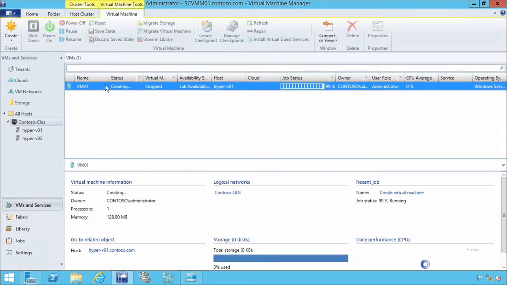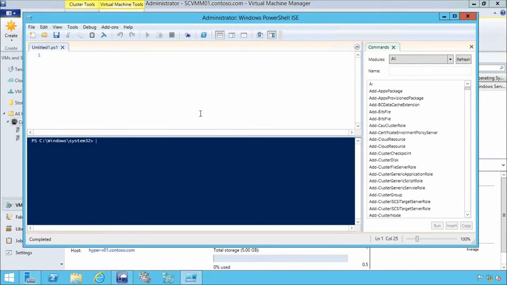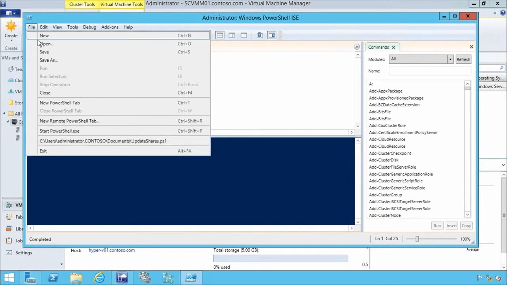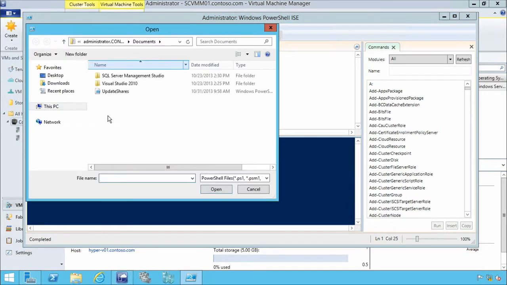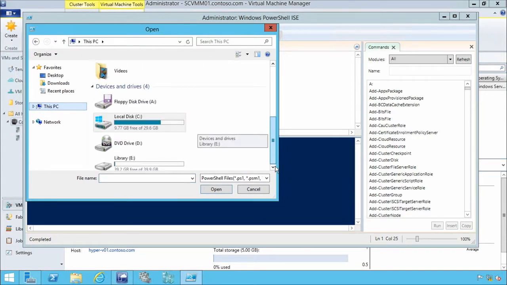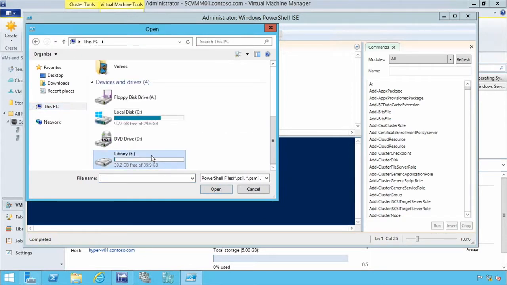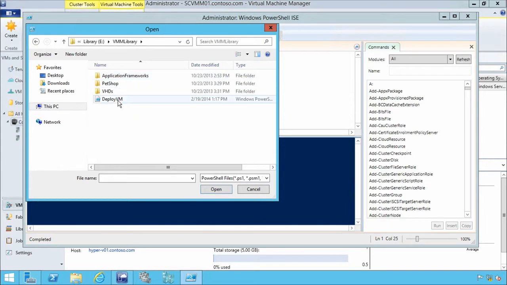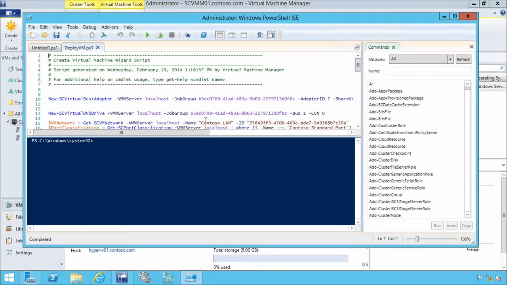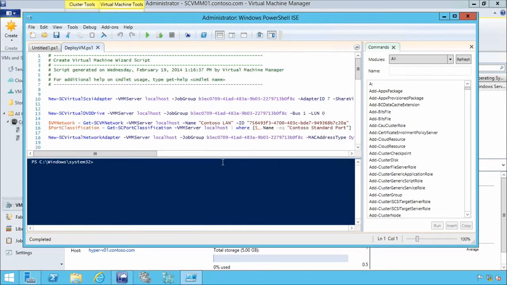But what if I want to reuse and utilize that PowerShell? Well, what I'm going to do is open up my intelligent scripting environment, my PowerShell environment that gives me a little bit of a helping hand, not being a PowerShell guru like Simon. I'm going to open up my existing script that is in my VMM library, because I'm going to make some edits to it. And this is an environment that's a bit more intuitive for me to edit. So there it is. It's brought it all in, nicely color-coded, all that kind of stuff.